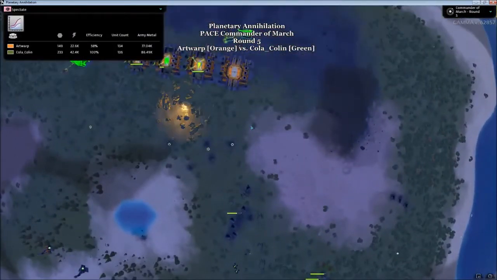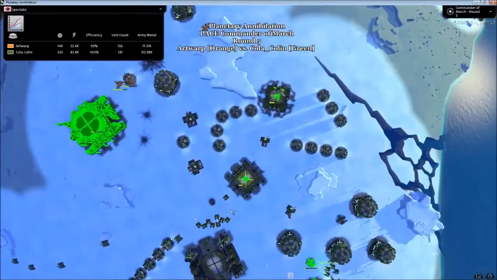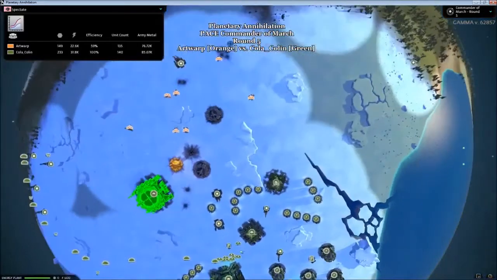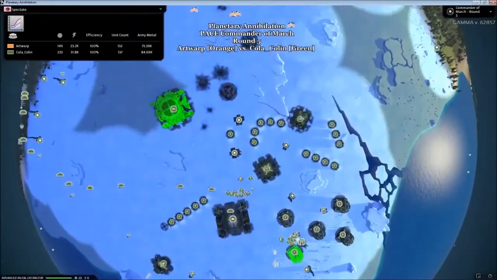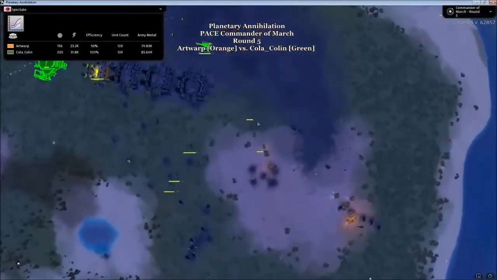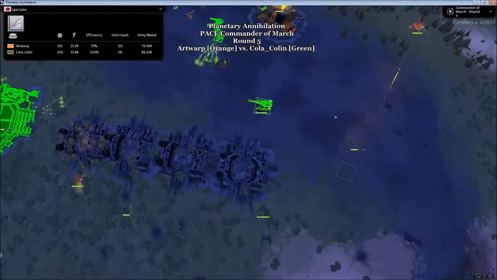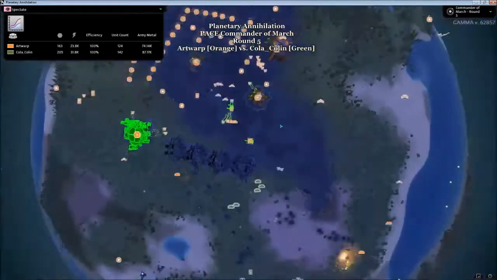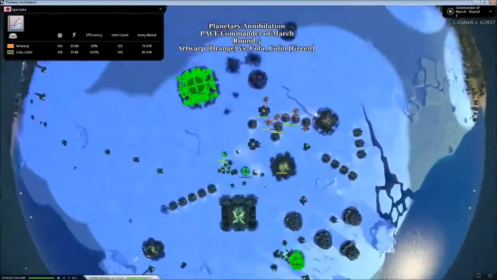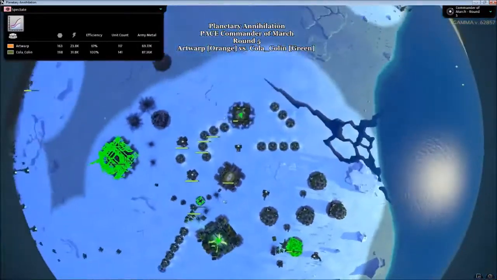Levelers coming in though, and they are taking quite a few shots. Easily ripping apart everything there. And flak cannon going up for the comm. Those Kestrels destroying everything in the outer base. Artwarp is losing his entire front line to those levelers. Those levelers are coming in and doing a heck of a lot of damage. Units coming forwards. More levelers as well. And all of those units are finally taken down there.